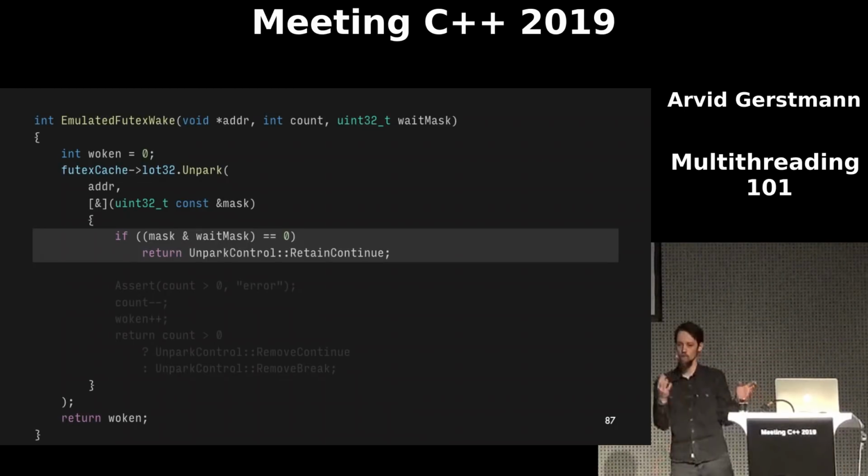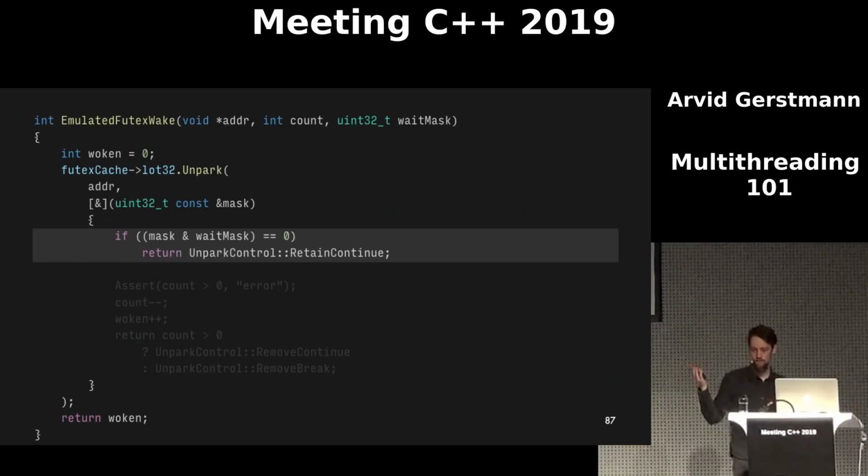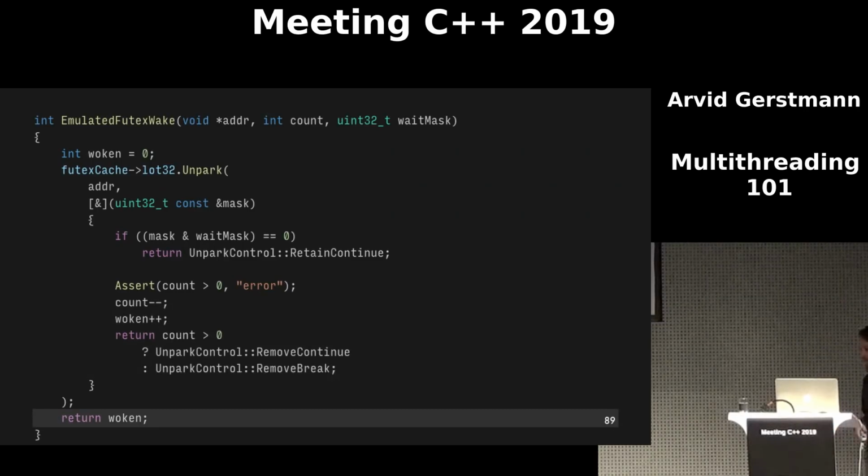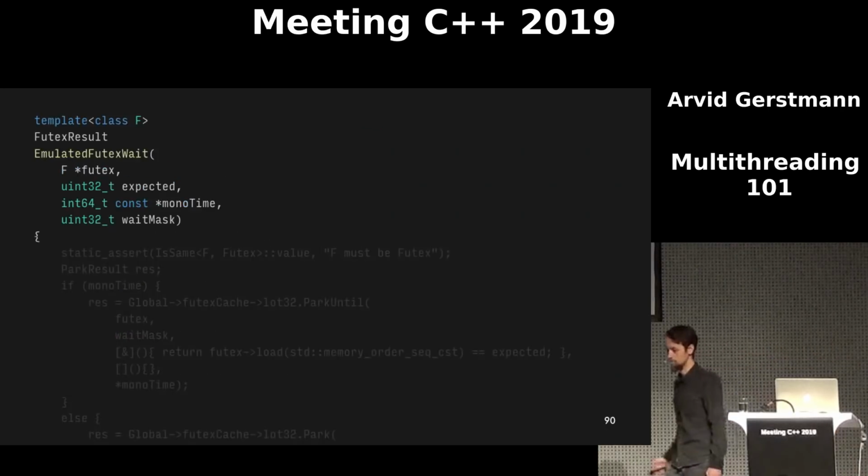We're checking mask and wait mask, and if the result is 0, then we continue unparking, because this is not the node we want to unpark. If this is not 0, then we found a node which we want to unpark, and we're going to unpark it. We're going to decrement the count by 1, and increment the woken by 1. If the count is greater than 0, we continue. If the count is 0, we stop. And then, last but not least, we return the number of threads which have been woken up.